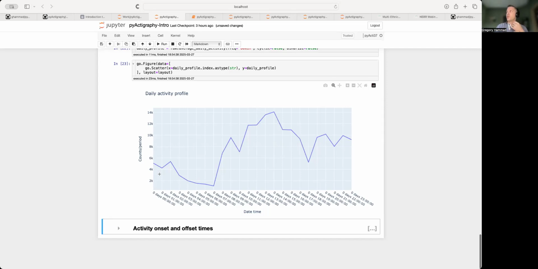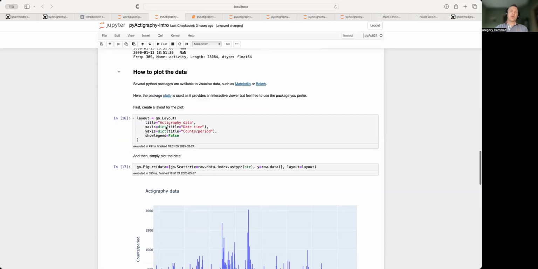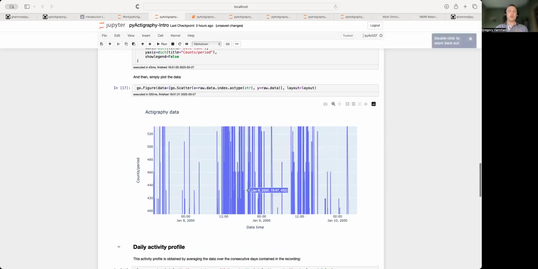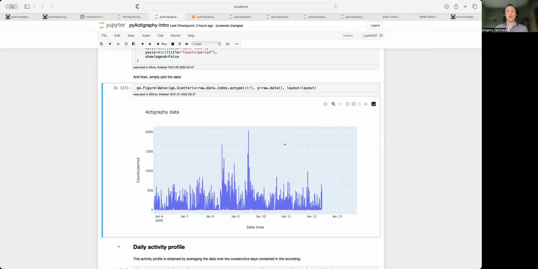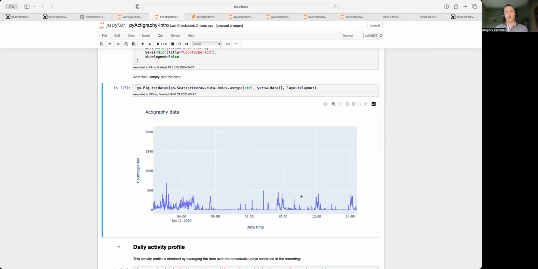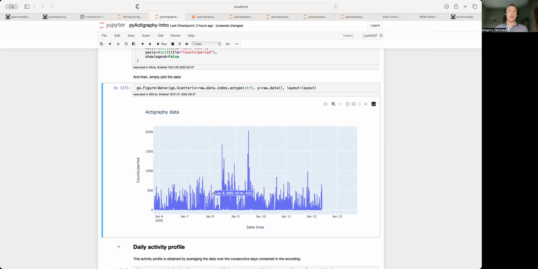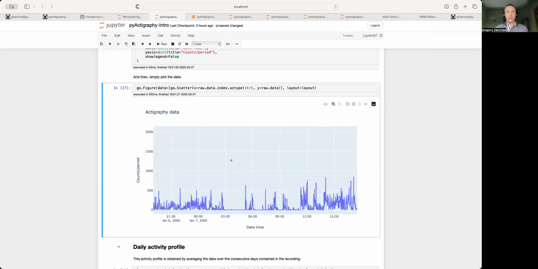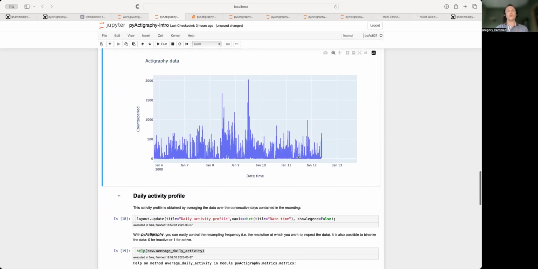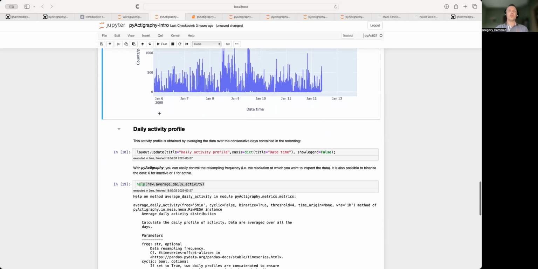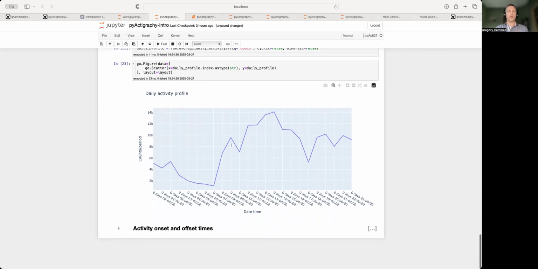You can use whatever package you like. But here, that's why we use this, because you see it's interactive. It helps you to zoom in, zoom out, inspect some periods where you want to have a more careful look. And get a feeling on maybe whether the participant is compliant with the protocol or not. So those kinds of things that you might want to see. So it might be useful to have an interactive plot. That's why we use Plotly here.